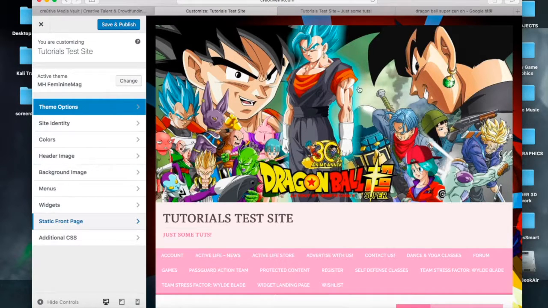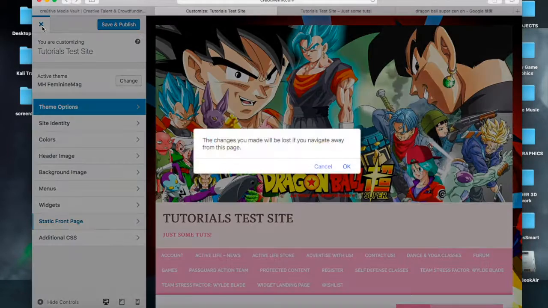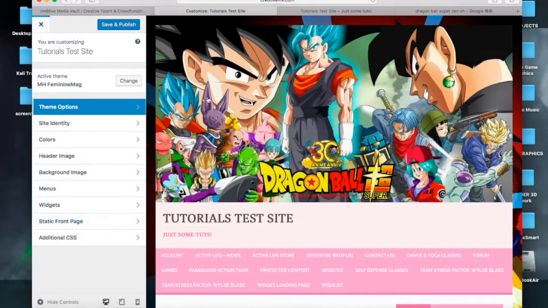But now you know how to change your header and how to add stuff to the media library. So hold on, let me go ahead and save and publish this. And so in the next video, I think we're going to talk about how to add a menu because site navigation is very important. So we'll go over that, and then we'll start getting into how to add pages and posts and stuff like that.